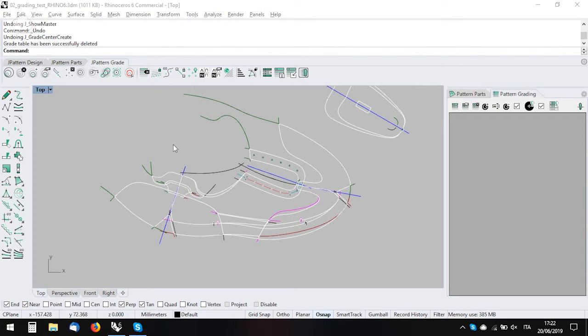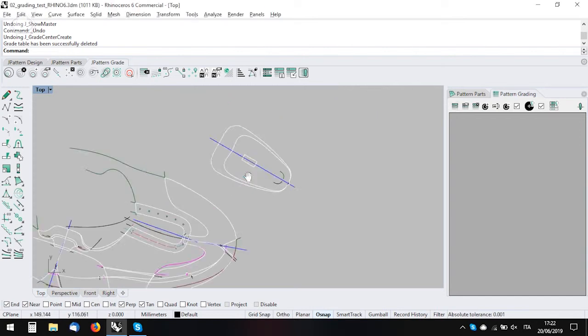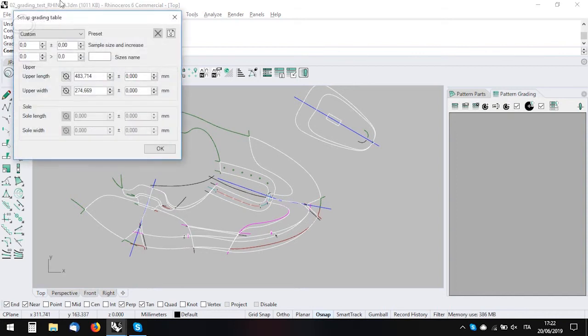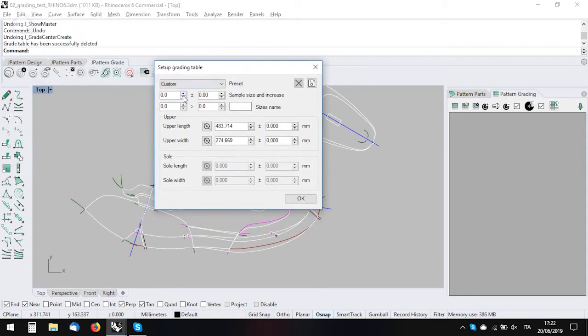The first thing that I wanted to point out is that it is now possible to change the sample size without grading. What does this mean? I have my simple model. This is something that is very, very simple and trivial. Just to give you an idea, I will pick my UK size grading.